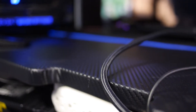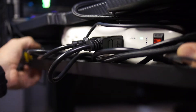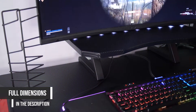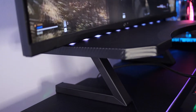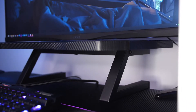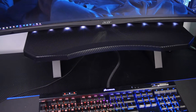Another thing I really appreciate about the desk is the amount of thought that's gone into cable management. At the back of the desk, you have a pretty large cutout for routing cables, which surprisingly isn't that common among desks but absolutely should be. Underneath that, there's a big integrated cable management holder with forward-facing pass-throughs — big enough for your 6-port surge protectors and all your cables. Cable management was basically wire everything up and shove it into the holder. And lastly, there's a controller holder and included optional monitor riser, made out of the same steel and composite board as the main surface, incredibly strong and clamping to the underside of the desk, making it stable enough for desk-mounted monitor arms.